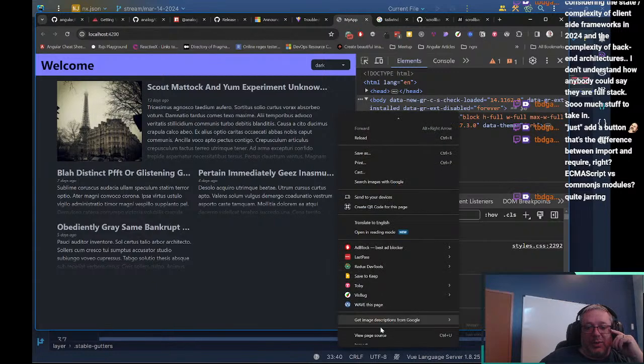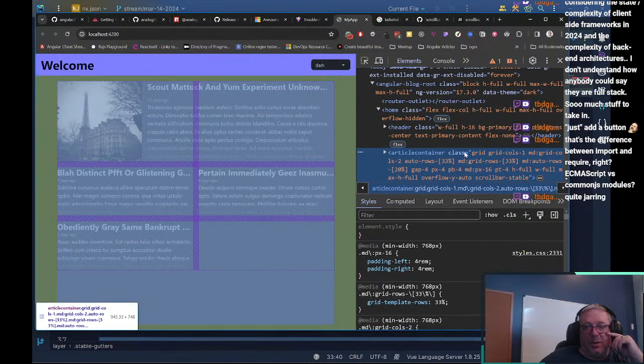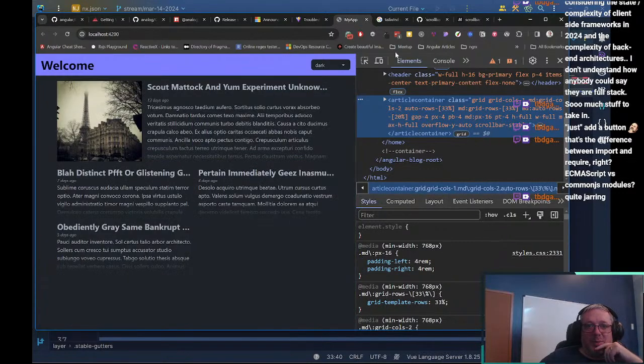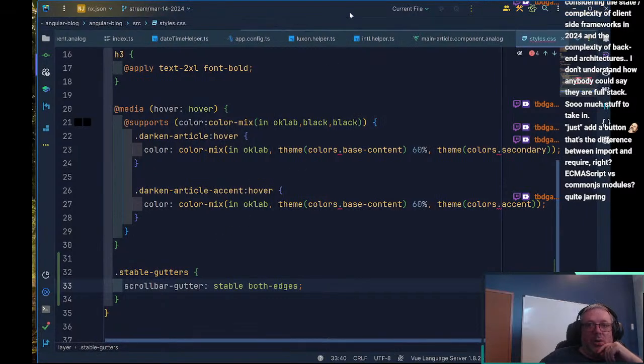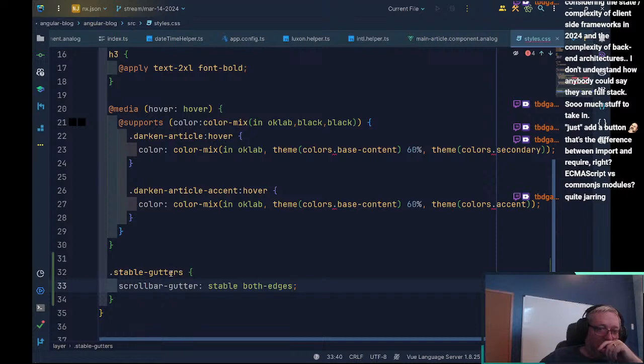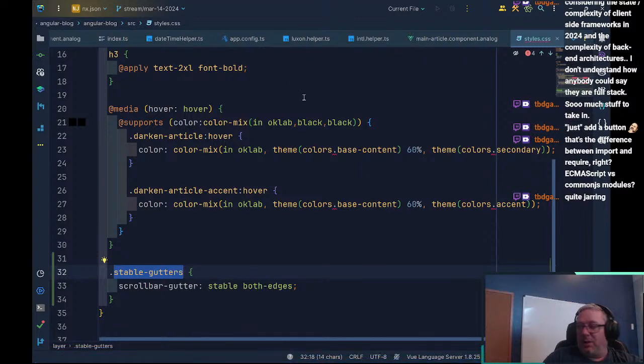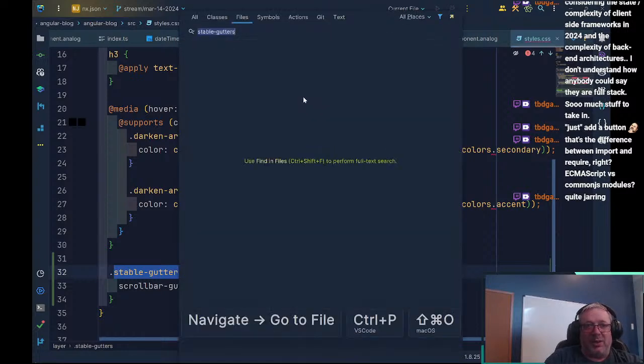So if we inspect this, scroll bar auto stable, we've got the scroll bar dash stable. Oh, I called it scroll bar gutters. I called it stable gutters. That's my problem. And you guys were probably, yeah, it is quite jarring, isn't it, to see the way that that's behaving.